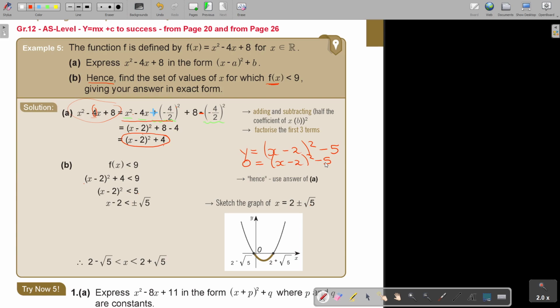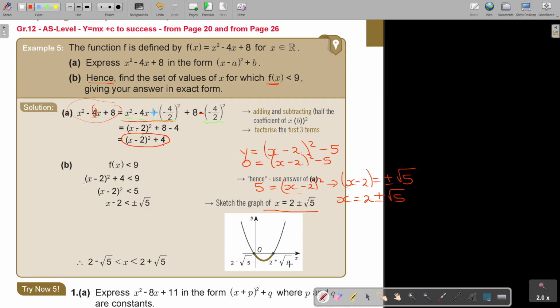And then the 5 goes over. Now I'm on the incorrect side, but it's (x minus 2), and there is your square. And then to get rid of that square, you are just going to say, I'm swapping sides, and it's plus minus the square root of 5. I didn't show you all those steps, but I'll show you now. Then I bring the 2, and it's 2 plus minus square root of 5. Did you see how I came to that? So basically, this is now 2 minus root 5, this is 2 plus root 5.